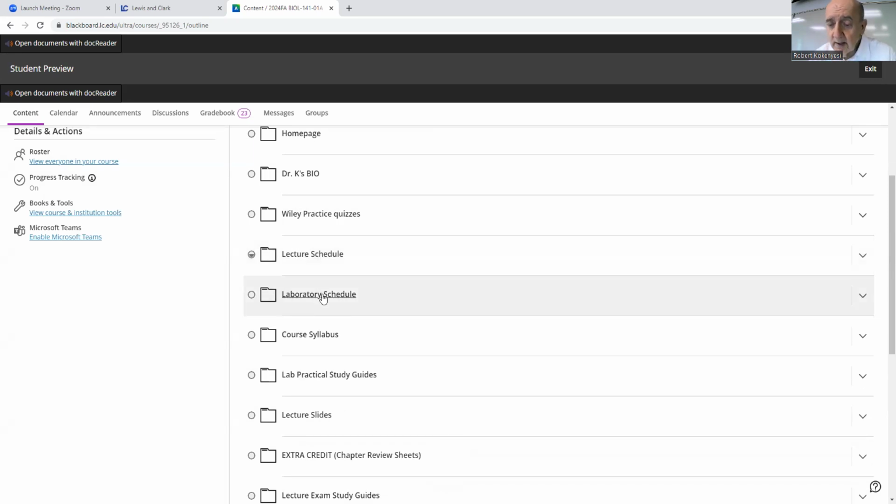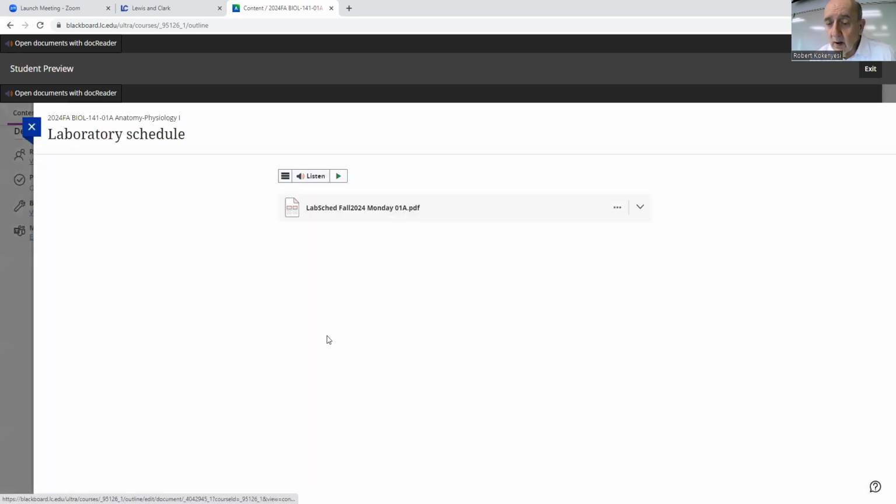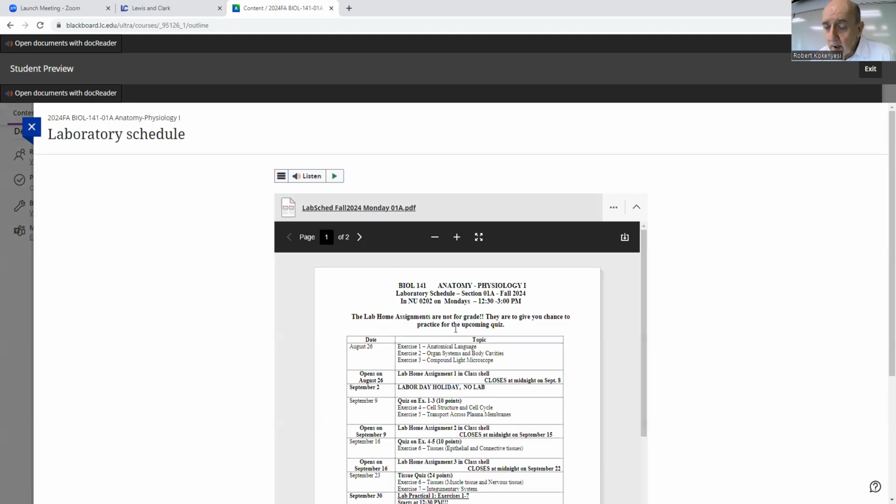We have lab schedule as well. Now, this particular lab schedule is showing the O1A lab schedule. This statement is true for everybody, whether you're starting your lab on Monday, August 26th, Tuesday, 27th, Wednesday, 28th. Please be prepared to be in the lab for the full time.